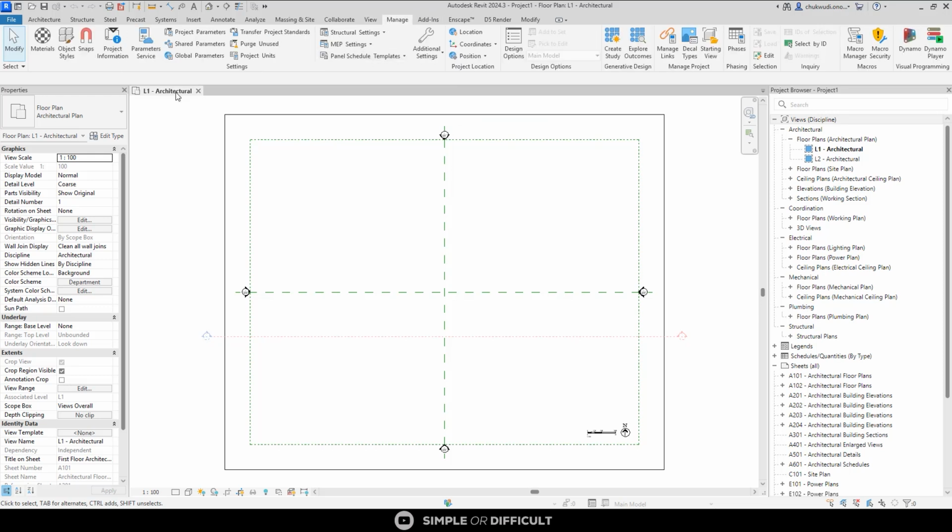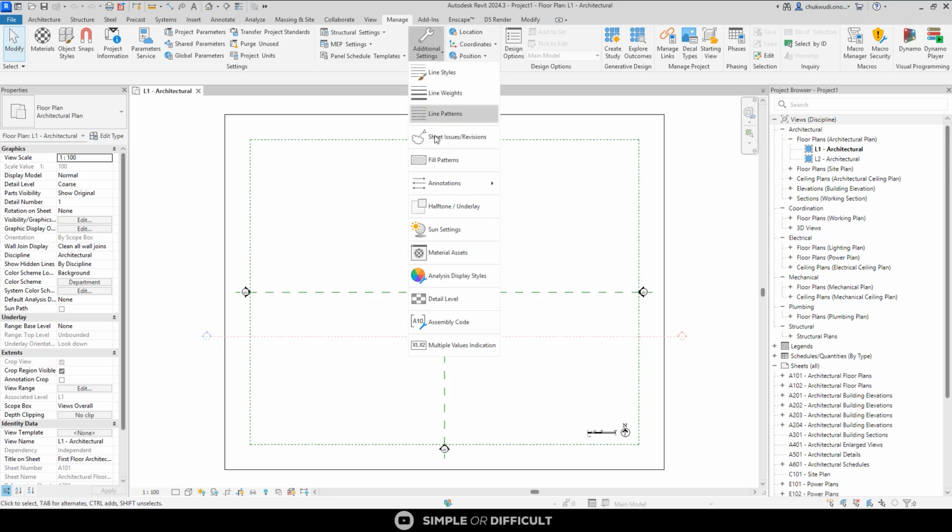So Manage is where you manage the Revit project, right? It is where you can access materials from here. You can see all the project information, project settings. You can see project parameters, shared parameters, global parameters, project units. All those things are setups for your project. Okay, additional settings. This is where you access other things like line width, arrowheads, fill pattern. All those things are inside the additional settings.